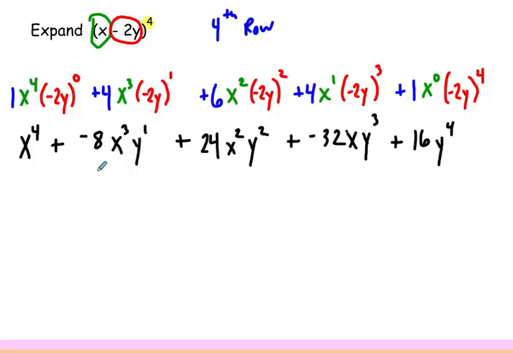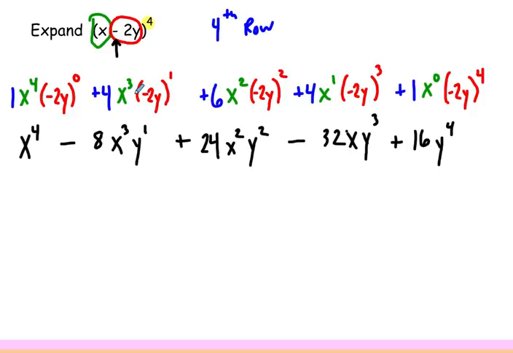Okay, and these plus negatives, let's fix that. Let's clean that up. I'm just going to change that plus a negative to a minus. And I'm going to do the same thing over here. I'm going to change this plus a negative to a minus. And then now you can see a little bit better that alternating positive, negative, positive, negative, positive pattern. And you get that whenever you've got a minus right there. Because again, you're taking a negative number to a power, and that's going to make the alternating signs.